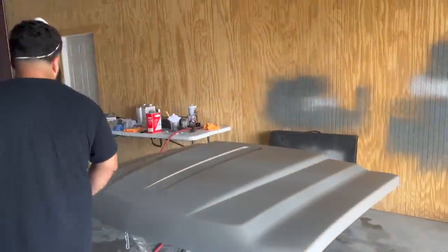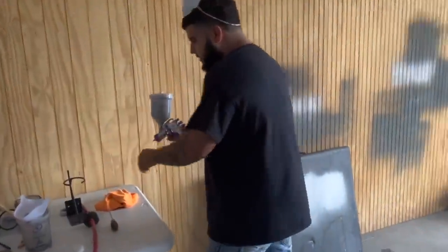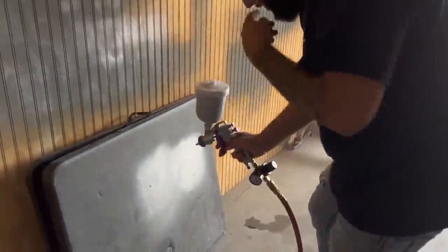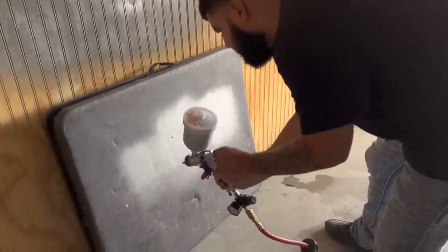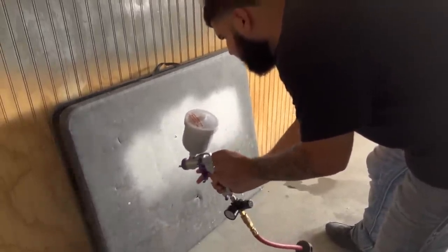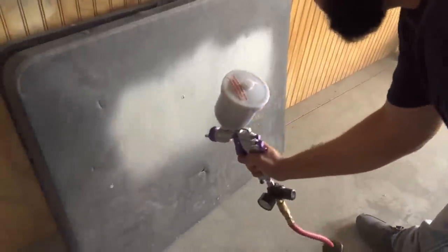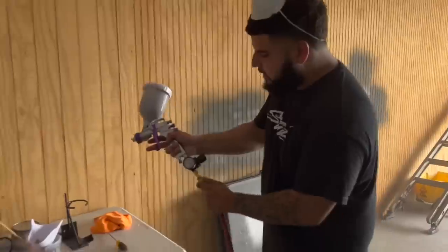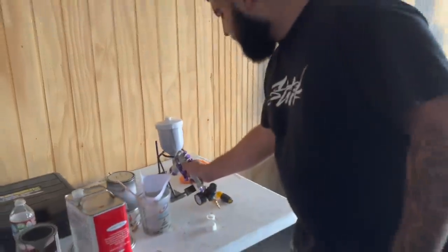I really need to figure out this gun because it's kind of weird. I'm trying to figure out the settings though. What I'm trying to do is adjust it to where it can spray smaller, right? I think that's good. We're just trying to learn the gun still, how to mess with everything, which is one of the most important parts. We're spraying at 20 PSI. We're not spraying too hard either.